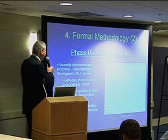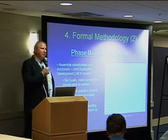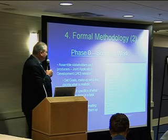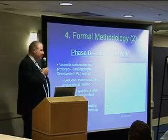So in that phase 0, one of the most difficult things to do is estimating. How long is this going to take? How much time do you need and how much money is it going to take in order to put an opera together? Now, I just grabbed this one. This is out of a book I wrote. But one of the first things you do is you need to get all your stakeholders together, all the people who are involved in this, and get them into one room and figure out what are our goals, what are the things we need to do, and how are we going to go about doing that. That's called a joint application development session, or they call those JAD sessions. It's a very common term.